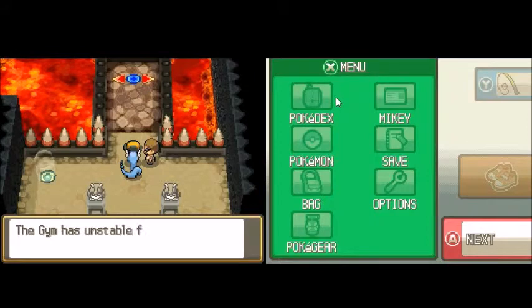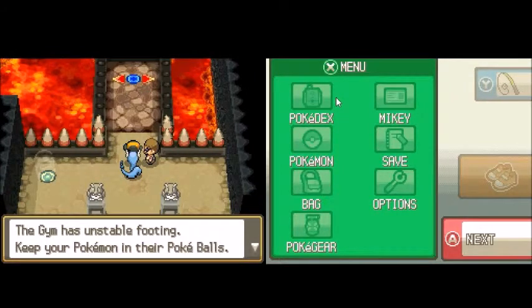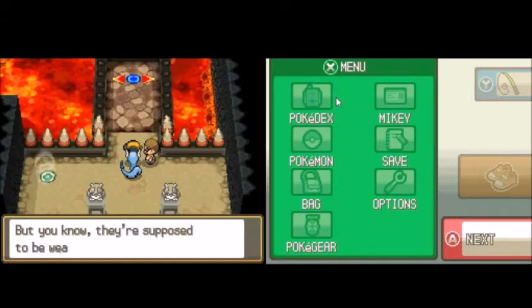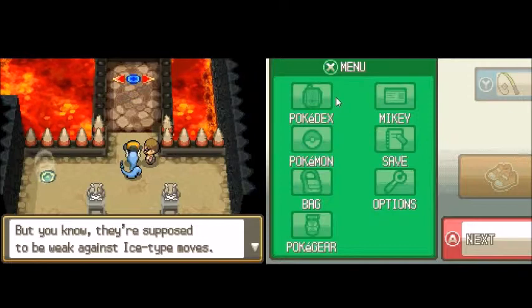Yo, champ in the making. The gym is unstable footing. Keep your Pokemon in their Pokeballs. Now, Clair uses the mythical and sacred Dragon-type Pokemon. You can't damage them very easily, but you know they're supposed to be weak against Ice-type moves.